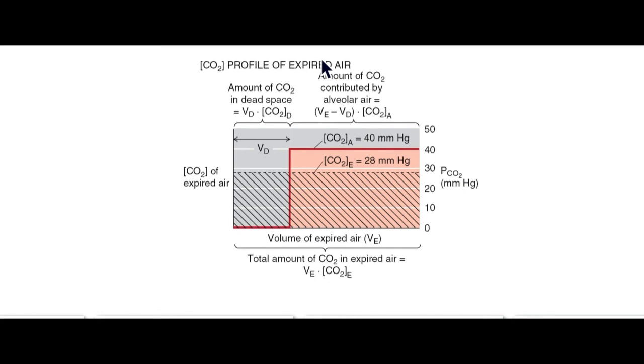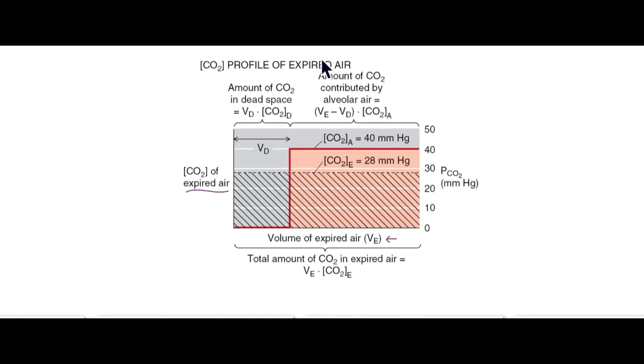So, this figure looks a little more convoluted, but we're going to walk through it. Starting with the legend on the y-axis, same thing, we have the concentration of the expired air. On the x-axis, we have the volume of the expired air, okay? If you want to figure out the total amount, you take the volume times the concentration of CO2 in the expired air, right? That tells you the total mass of CO2 that is showing up in the air that's being breathed out. Okay?